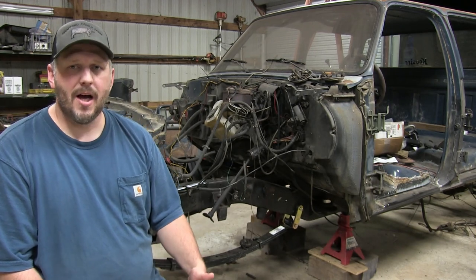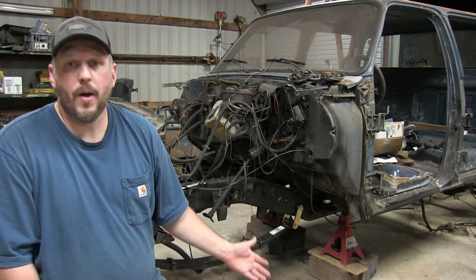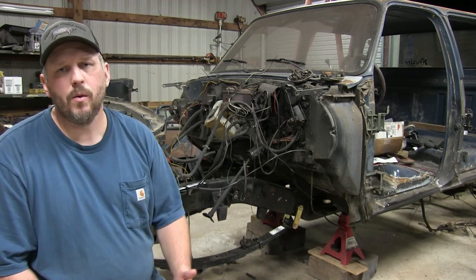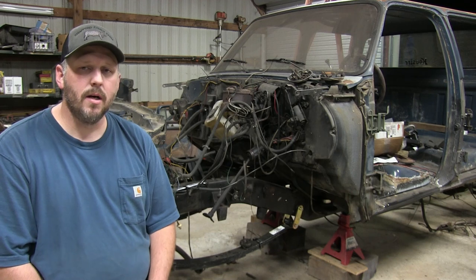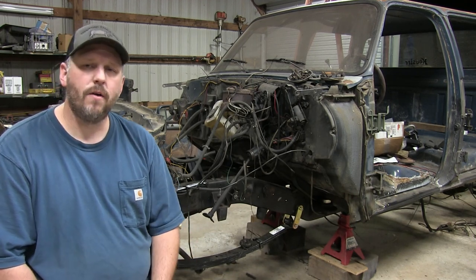I don't take the time to check my gear pattern. It's been in this truck for I don't know how long and it's been wearing fine. All the teeth looked pretty good - I didn't see any major chipping or any major wear. So I'm not worrying about a ring pattern. This is not exactly how you would re-gear, but if you just want to throw a carrier and a pinion in, you can kind of follow along.